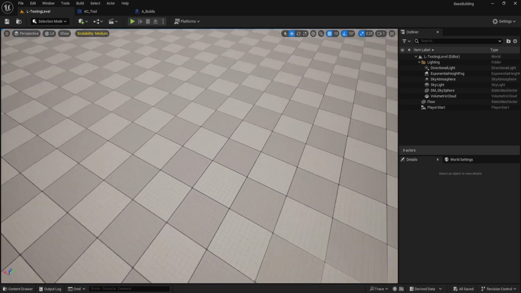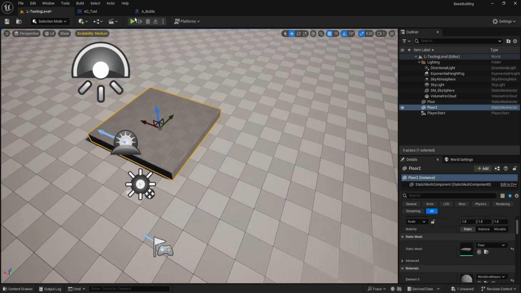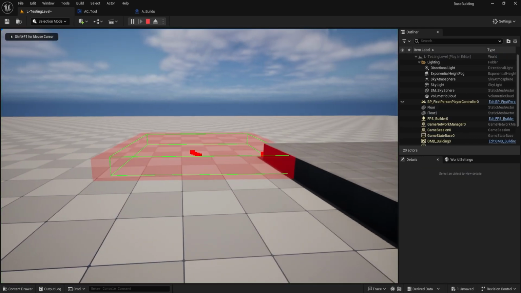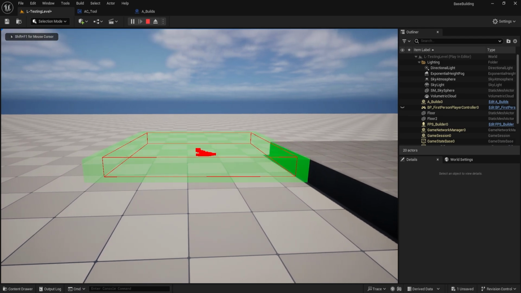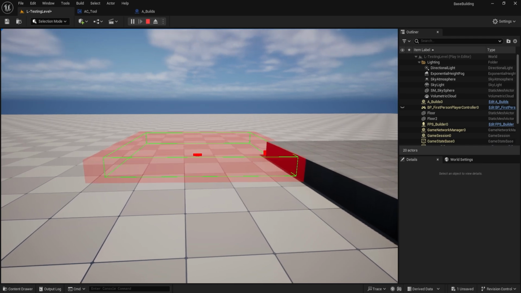And one last check we can do is if we add a static mesh somewhere just to block it, let's see what happens. Does it become red? It should. There we go. So once that becomes green, which is the inverse of what's happening, it means it hits something, and if it doesn't, it's green. If it does, it's red. So as simple as that.